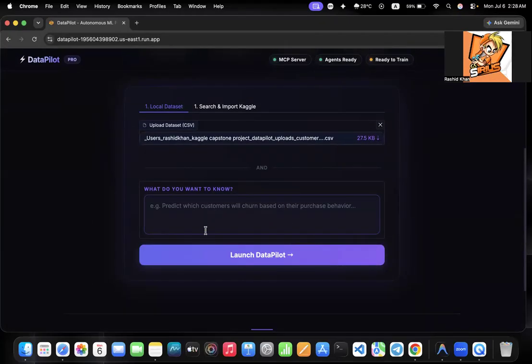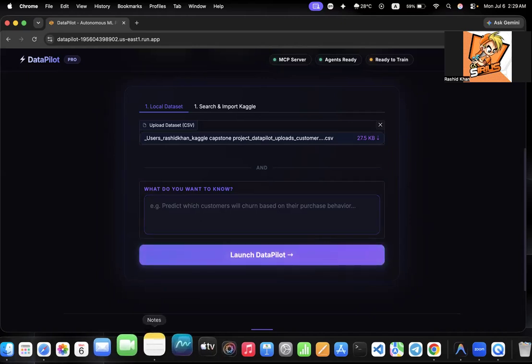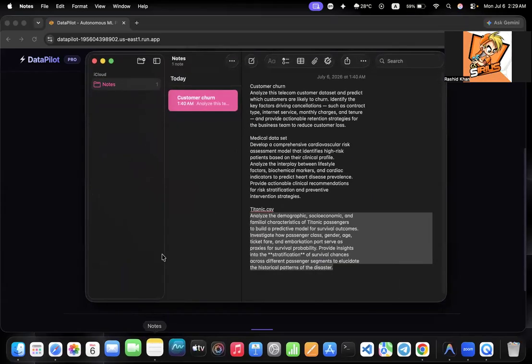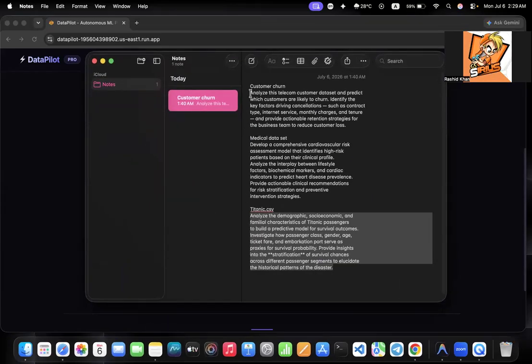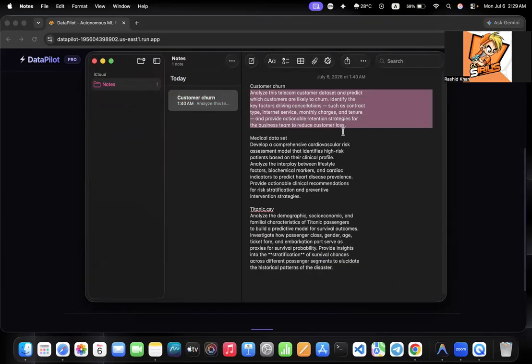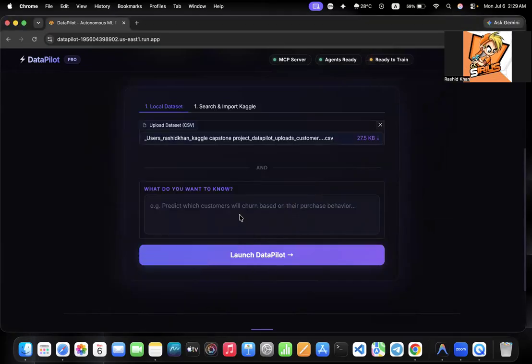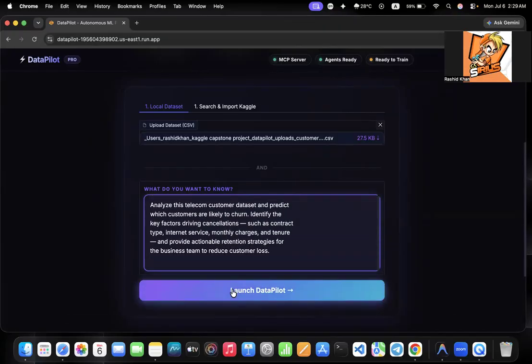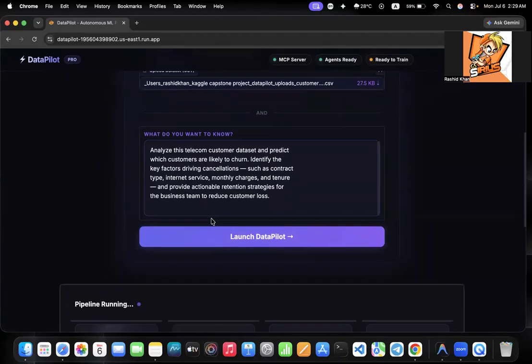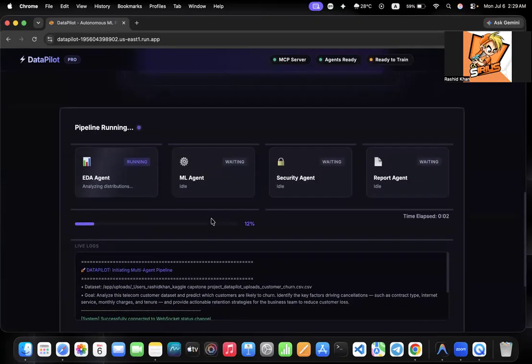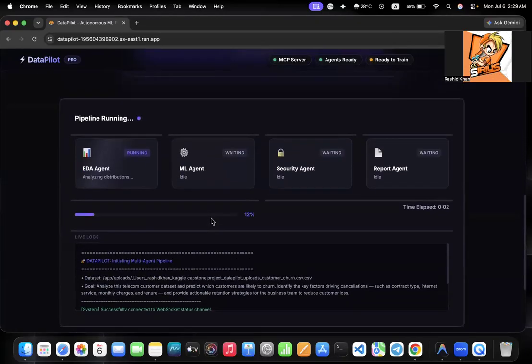Here I have to write what I want to predict with this Datapilot agent, so I write the prediction goal. I will just copy it and paste it here. Then I can launch Datapilot. It takes very little time.